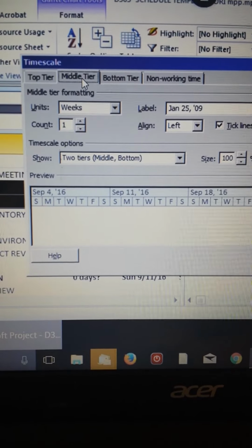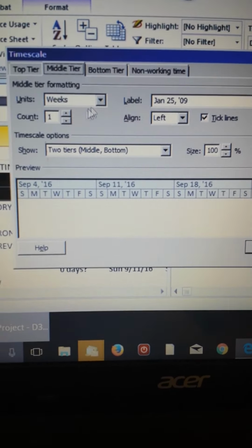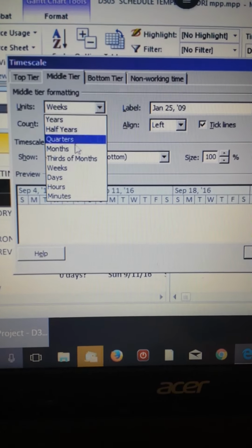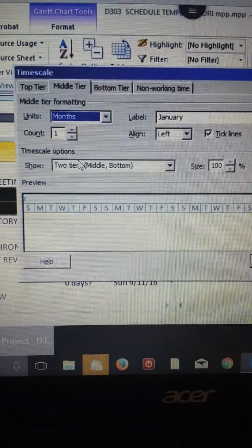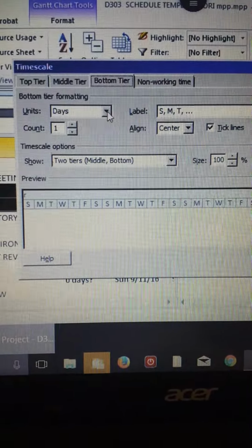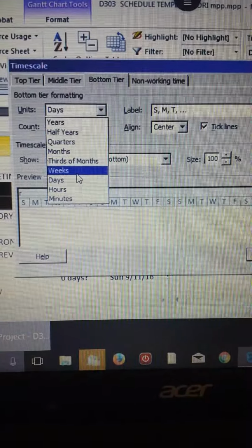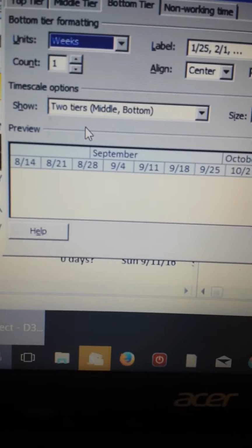Middle tier is weeks, it says weeks here. So I'm going to change that to months. And I'm going to go back to the bottom tier and change those to weeks. So now you can see September, October, November is divided up into weeks.